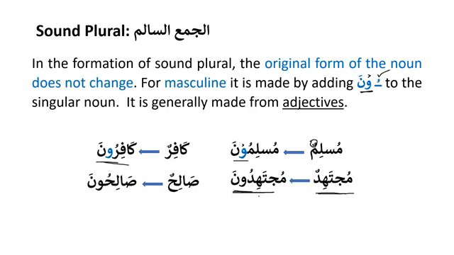For example, beautiful remains beautiful. Hardworking remains hardworking. Nice remains nice. So we will not change the adjective. But in Arabic, please notice over here that the adjective also has plural, and that's the beauty of the Arabic language. So mujtahiduna, hardworking, and mujtahidun and mujtahiduna. Similarly, salihun, pious, and then we have salihuna. So the plural will always be on the pattern of una. So that's the sound that we need to remember.